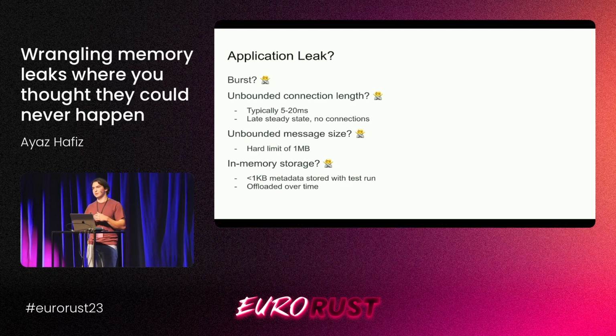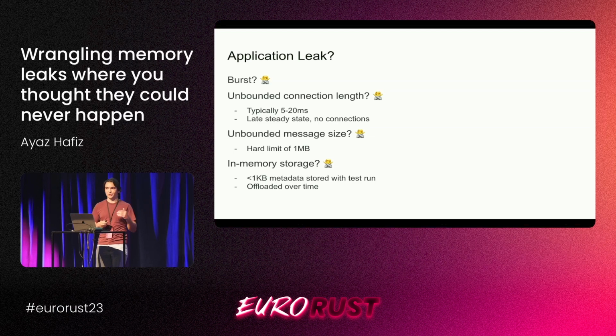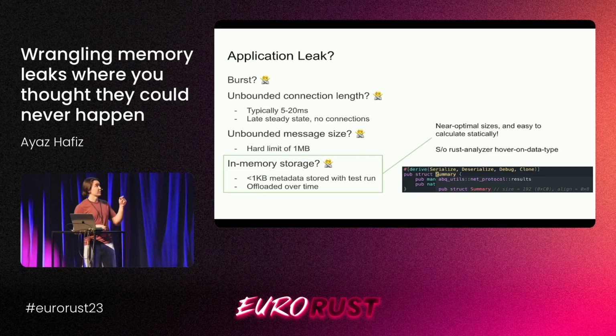And something else that might happen, especially when you're developing a server, right, is you launch your server at the top of your program, and even though the server doesn't have a global variable in the sense that there's no variable that you declare static, you can still accumulate more and more data over time. But we knew that this wasn't the case because even though we do store some metadata with each test run, it's quite small, and we offload it over time. So really quickly, I want to give a shout out to Rust Analyzer for a great developer tool here. The way that we found out this 1 kilobyte of metadata was we just hovered over our types, chased some pointers, and added them all up.